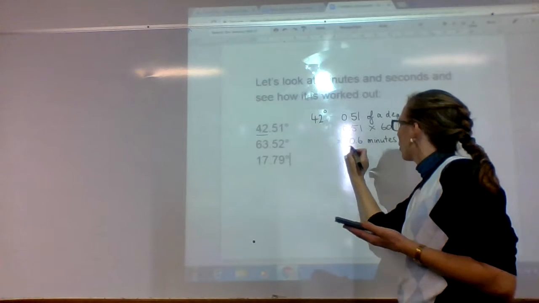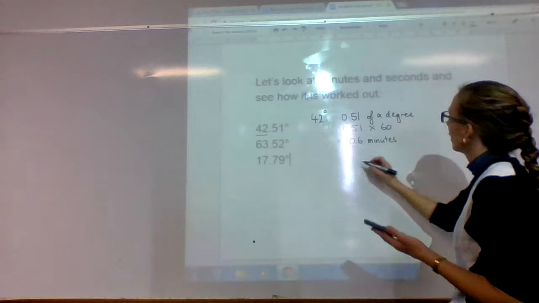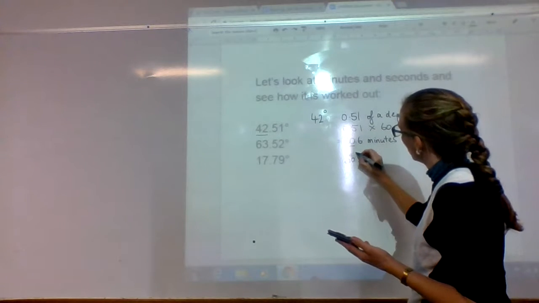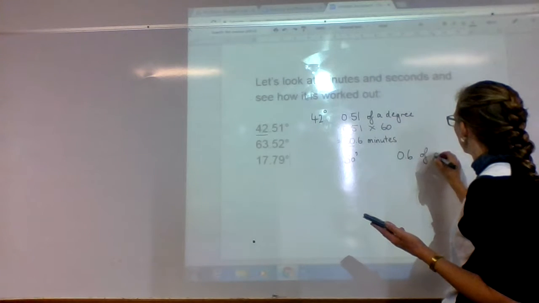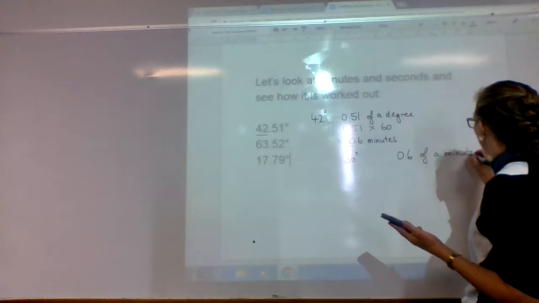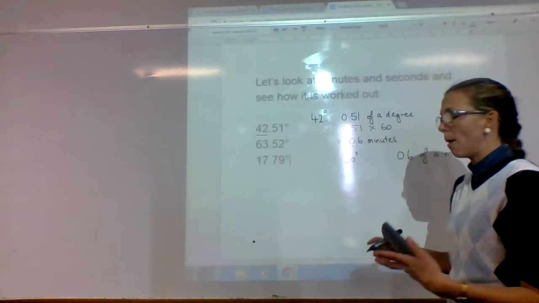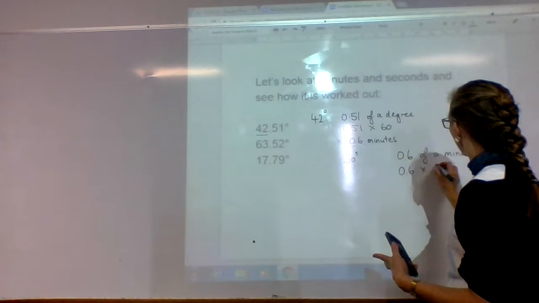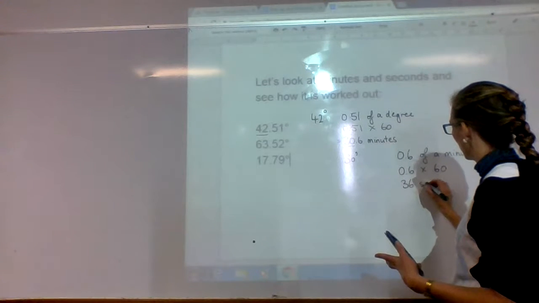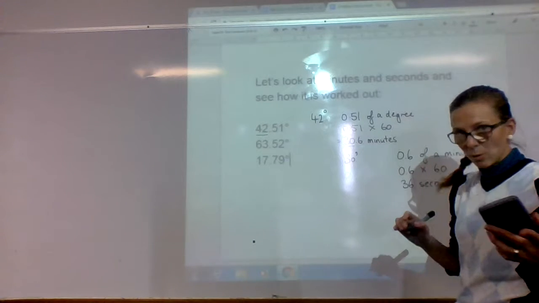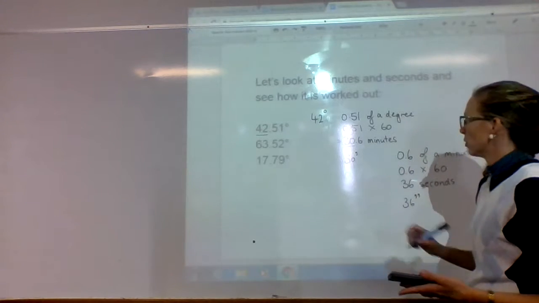Now, what that means, we've got 30 whole minutes and then 0.6 of a minute. Okay, so let's keep the 30 minutes and now let's move across 0.6 of a minute. Now a minute is constructed of 60 seconds, just like in time. So 0.6 times 60 will be 36 seconds. Now, how do we write seconds? We do it with two inverted commas.